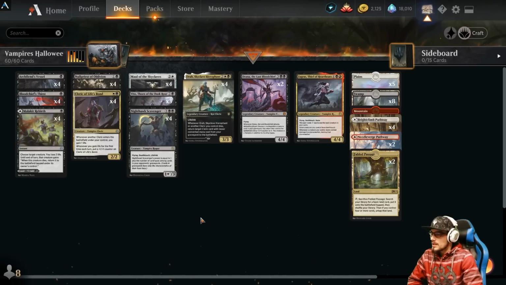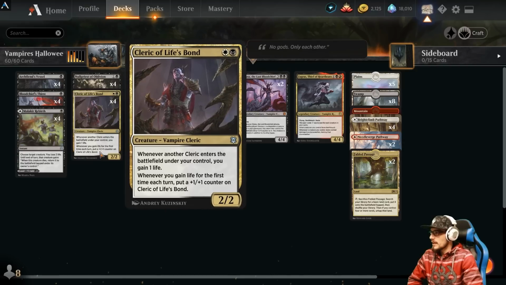So Vito was a vampire and a cleric. We also have a vampire cleric here with Cleric of Life's Bond. This is a 2/2, and whenever another cleric enters the battlefield under your control, you gain 1 life. And when we combine this with Vito's ability, it will deal 1 damage, right? So whenever a cleric enters the battlefield under our control, not only do we gain a life, but we'll be dealing 1 damage as well. And whenever you gain life for the first time each turn, put a +1/+1 counter on Cleric of Life's Bond. So it's a 2/2. It'll become a 3/3, 4/4, 5/5, 6/6 as the turns progress if it's not removed.